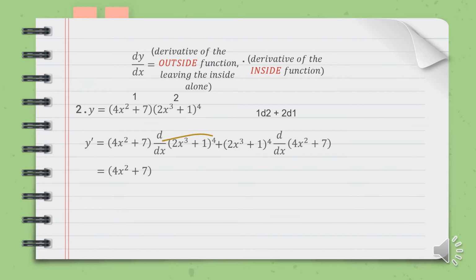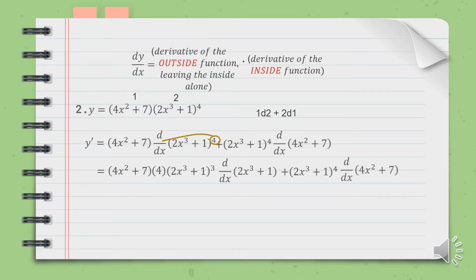Si 4, ibababa natin. Gamitin natin yung idea ng chain rule as well as the power rule. So, sa chain rule, gagamit tayo ng power rule. Yung 4 na exponent, ibababa natin, gagawin natin yung numerical coefficient, at ang ating 4 ay babawasan natin ng isa. And we'll leave the inside alone. So, same pa rin, nabawasan lang ng isang exponent. Then, we'll find the derivative of the inside function 2x cubed plus 1.